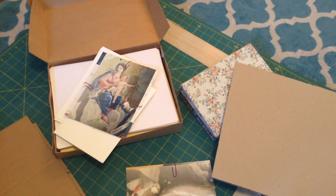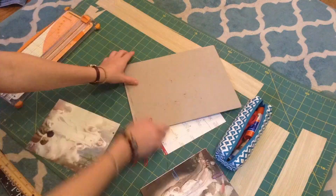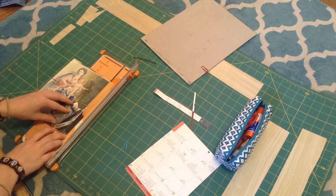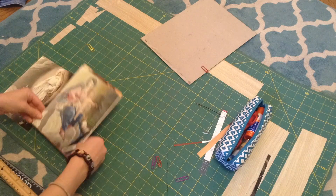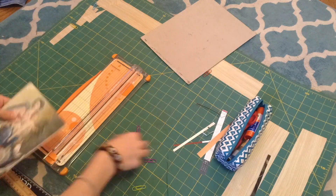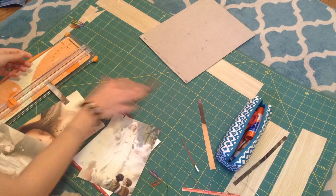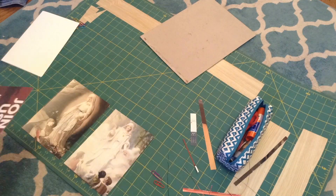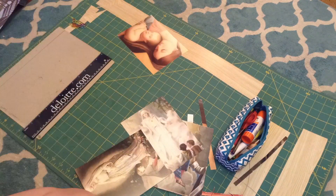Let's go ahead and get started. The first thing I did was just cut down each image to be about the same size — they were all slightly different sizes, so I just took some time cutting them down. A couple of them still had a little hole from the part of the calendar that hung on a hook, so I just took some pieces of the images I cut off, color-matched them the best I could, and taped them over the hole so it was less noticeable.